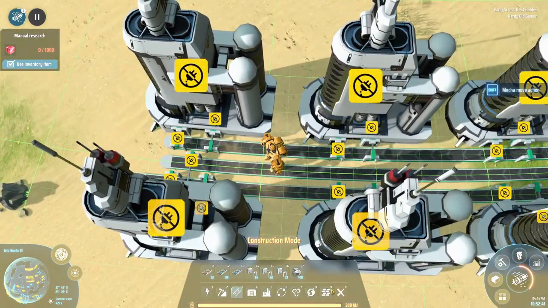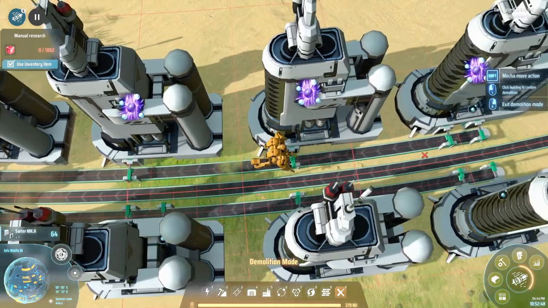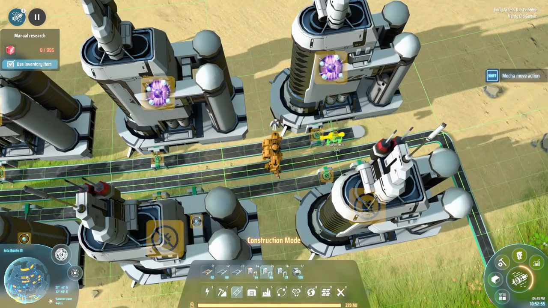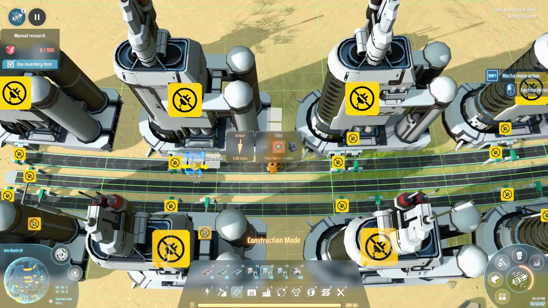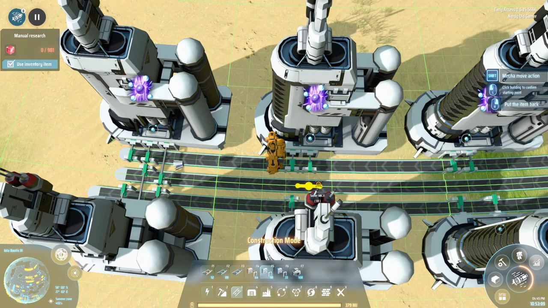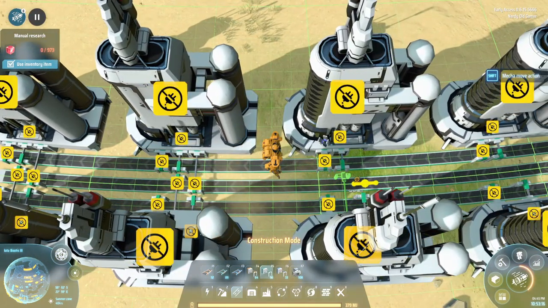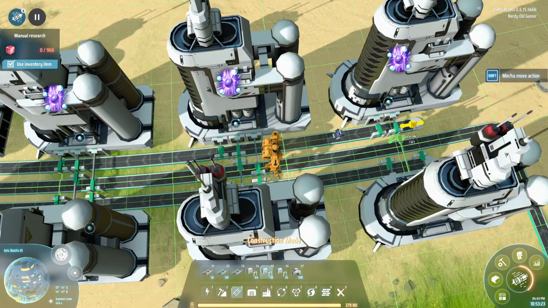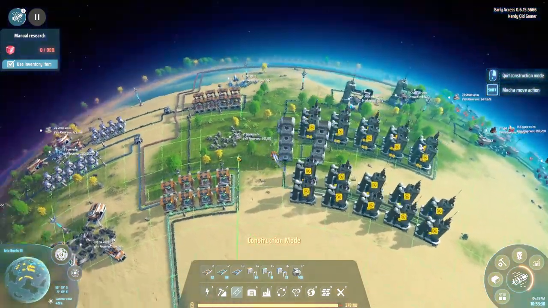And then we need. Ooh. Okay. We're gonna have to move these. Logistics. Hydrogen out. Hydrogen out. Hydrogen out. And hydrogen out. And then we can do the oil in for both of them. Okie dokie. So that's set up. I need to go get some more belts.